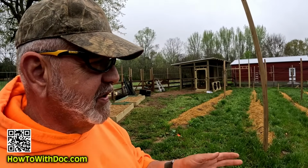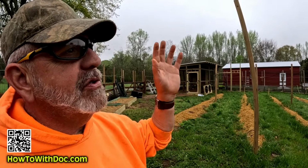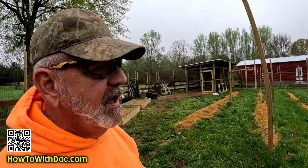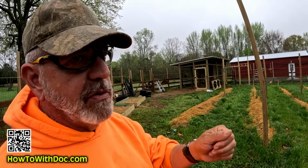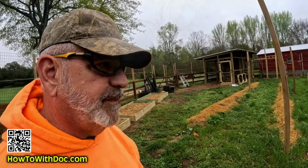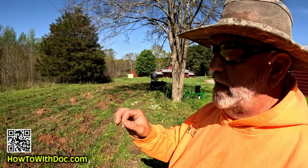And Mother Nature doesn't use drip irrigation. Mother Nature actually waters this whole place, and this whole place will stay alive. It's going to be so nice just to be able to throw a switch, pull the pump, and just let this place get soaked.